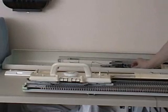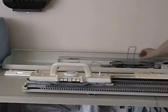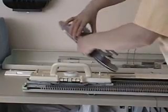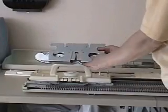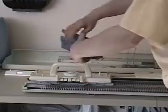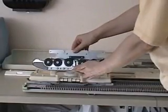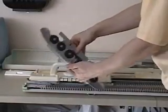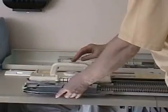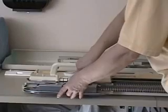The next step is to get the sinker plate out of the case on the machine and install it onto the carriage. The sinker plate is a fairly large attachment, and it has wheels under it right here. This unit is really needed for any kind of knitting you attempt on your knitting machine.